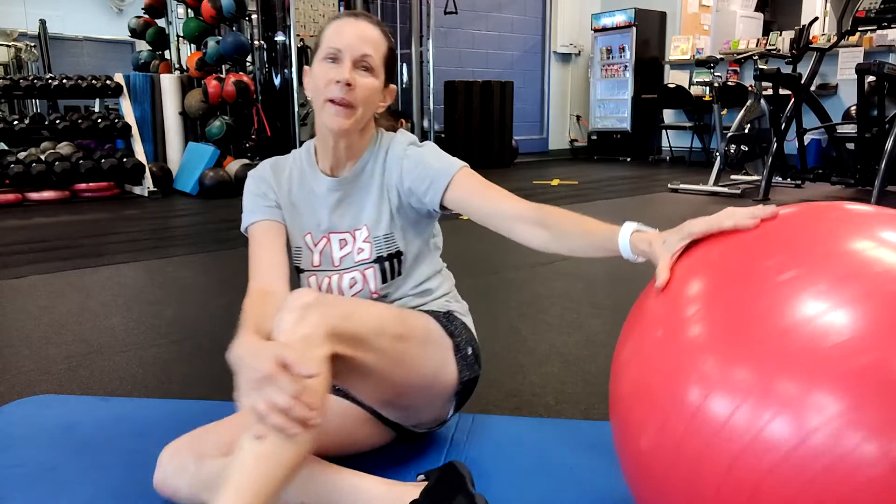So are you ready for that sweaty detox formula? Here it is. First, it starts with 20 to 30 minutes of mild to moderate intensity cardio. How do you know if it's moderate intensity? It's moderate intensity if you feel a little winded, a little sweaty, but still able to carry on a conversation. You get to pick what you want to do. Some ideas might be a brisk walk or an easy jog outside or on the treadmill, a session on your elliptical, or you might jump rope or cycle.